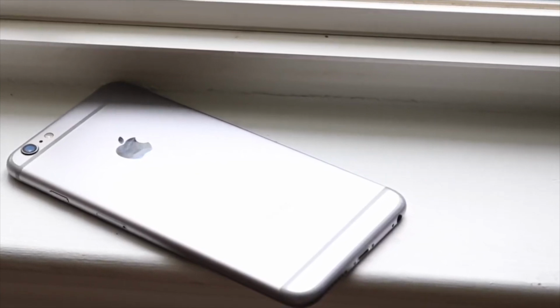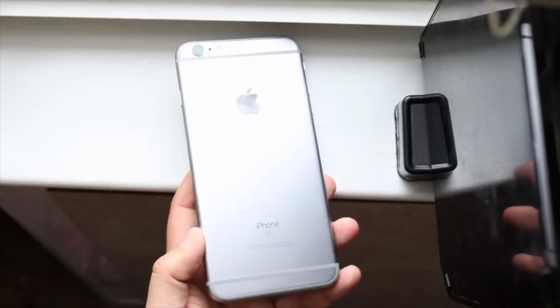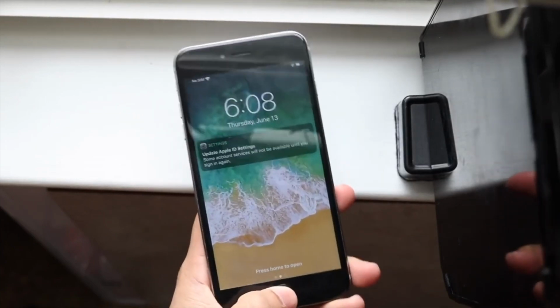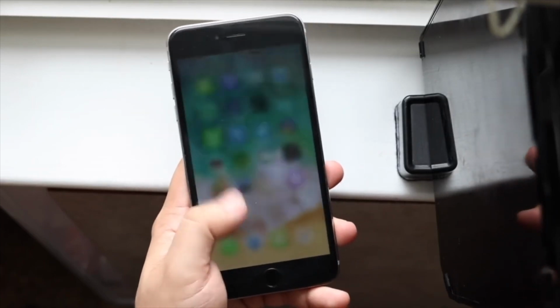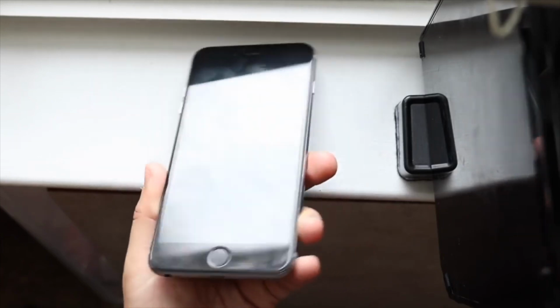But the other thing is that parts to repair this phone are super cheap. So you can go pick up a battery yourself from eBay or wherever. Go open your iPhone 6S Plus and replace that battery yourself. It's not an easy process to do, but I've done it before and it's really not an insane process. So if you even know how to unscrew something and screw something back and you're able to watch a tutorial, I would probably end up doing it that way, honestly, man. I mean, it's not a crazy thing.